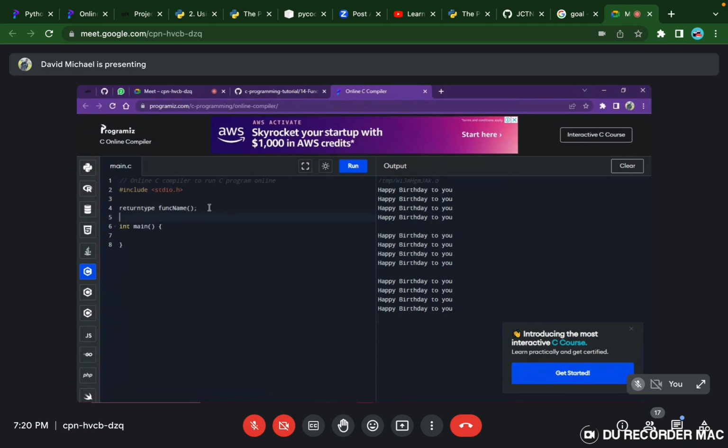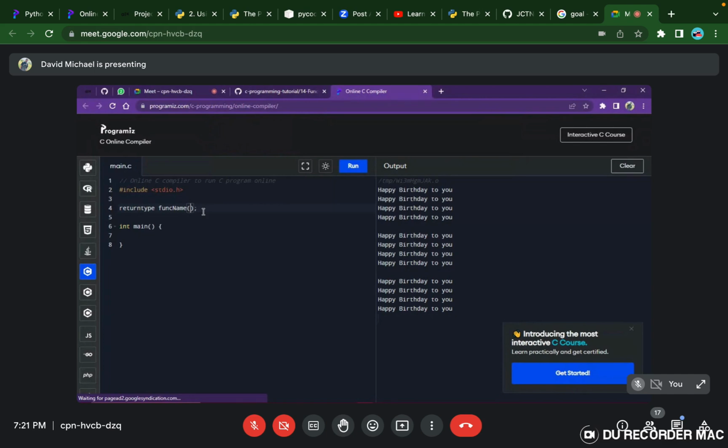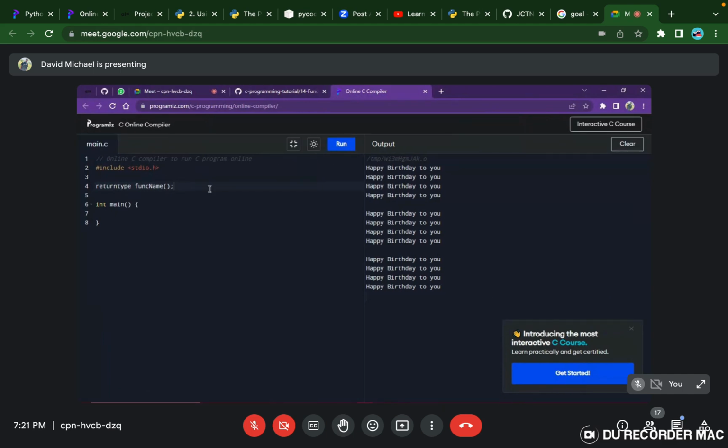Now this is how you declare a function. I will differentiate declaration and definition for us. When you declare a function, the declaration is not going to have a body. It's just going to have the return type, the name, your parentheses and whatever goes inside of there, and the semicolon. That is what it means to declare a function. The essence of declaring a function is that maybe I don't know what I want to use this function for yet, but I want it to be in my program.